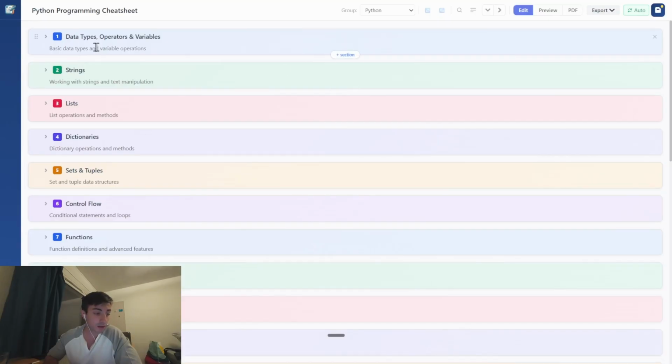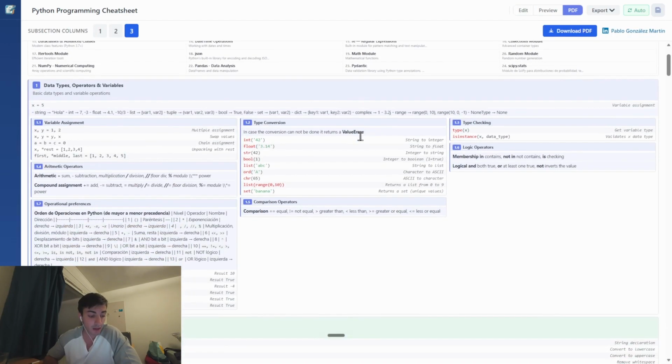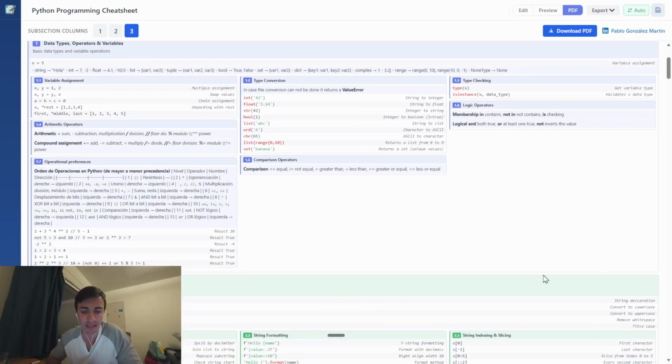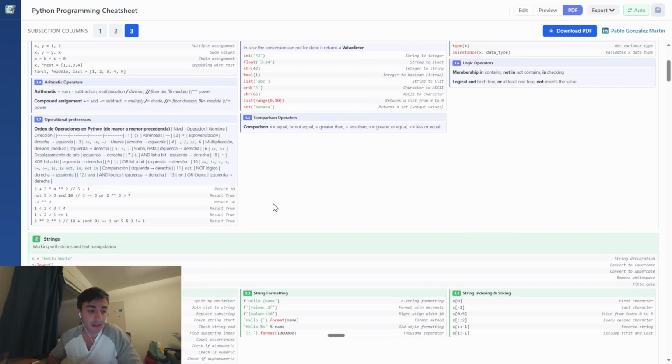Another interesting cheat sheet is the Python one that I have been making a lot. This cheat sheet includes a lot of sections, for example, about the native Python characteristics such as data types, strings, lists, dictionaries, sets and tuples, and all their operations. Let's see it in the PDF version. We can see that the layout of the subsections is masonry, so it has this ability of occupying as much blank space as possible and leaving as little blank space as possible. So it is like the best way.